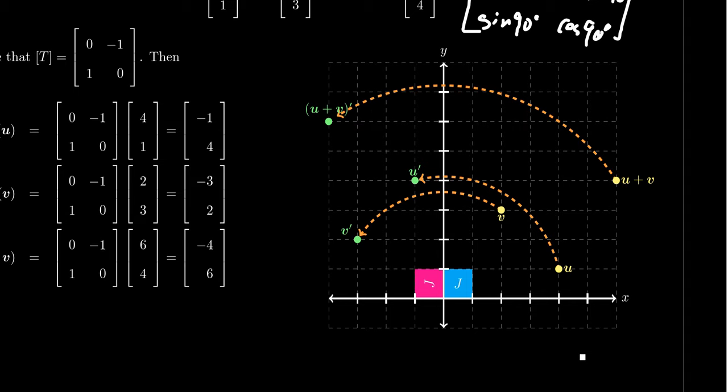Now, the reason I did all three of these points—u, v, and u plus v—is that I connect the dots. By the usual parallelogram rule, if you connect u and you connect v, and then connect these to u plus v, the parallelogram rule says the diagonal of this parallelogram is the vector u plus v.